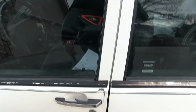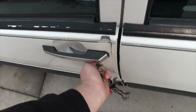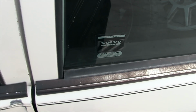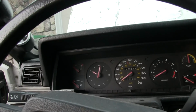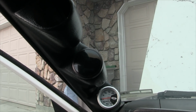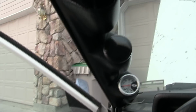So there's an easy way to find out if it's still alive in a Volvo. All you gotta do is unlock the door. If the driver door unlocks and nothing else does, the battery's dead. Because if it's not dead, it'll unlock all of them. Ooh, that is dead. See if we even get any juice with the key in. That's big negative. Wideband won't even come on. That doesn't use hardly any power.